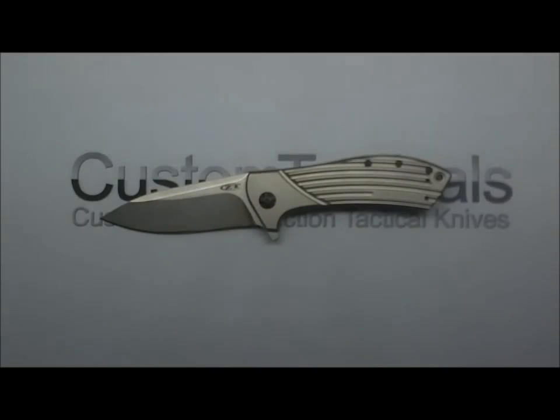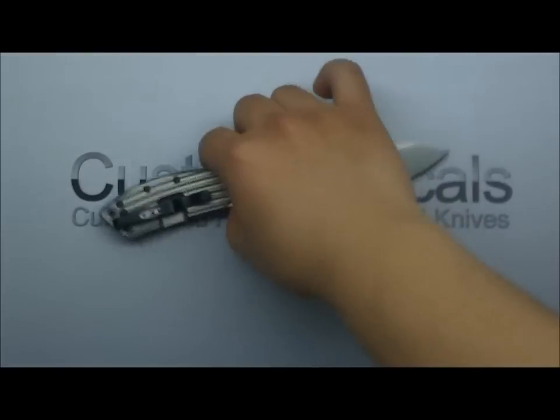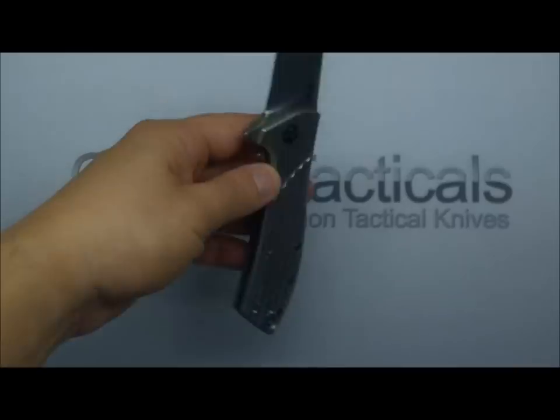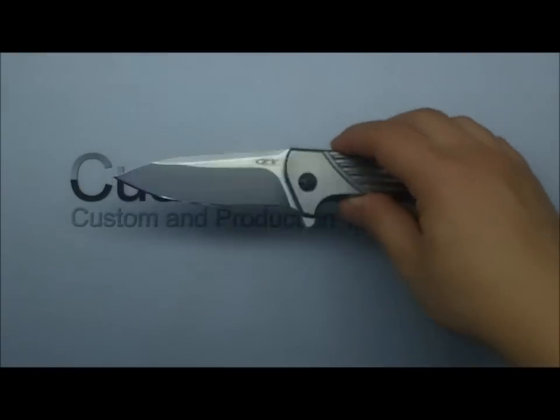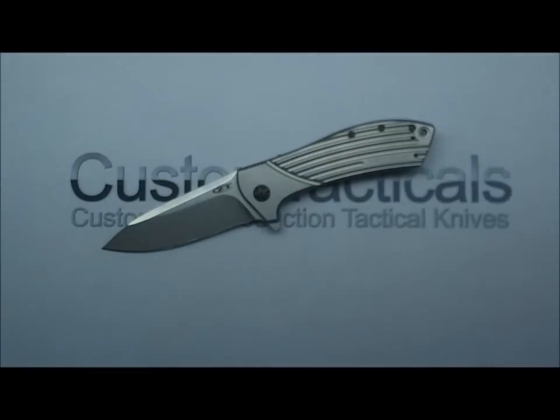CustomTacTales.com here, and today I'm reviewing a Zero Tolerance 0801 Rexford designed knife. This is a very, very cool and very, very reasonably priced Zero Tolerance knife with a great design, titanium handles, bead blasted, and ELMAX blade. The ELMAX steel is a very good steel. I'm really quite impressed with it.